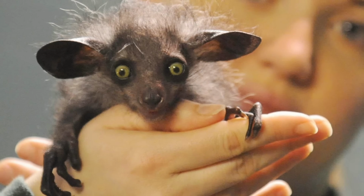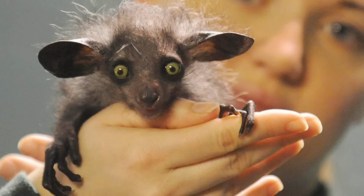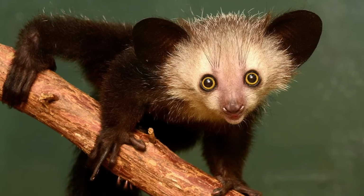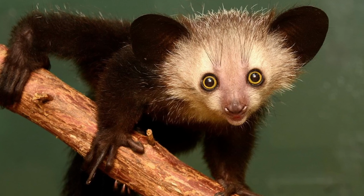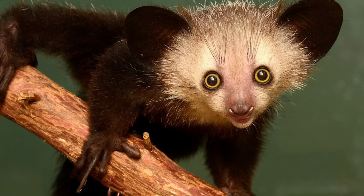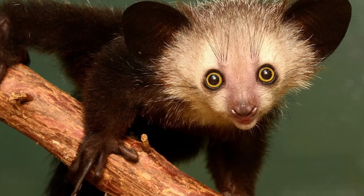They really are one of the most unique animals on the planet, but this has led to concerns about their long-term survival. Extensive hunting, along with habitat loss because of deforestation, means that their numbers are plummeting, and it's feared that they could be extinct within the next few decades.